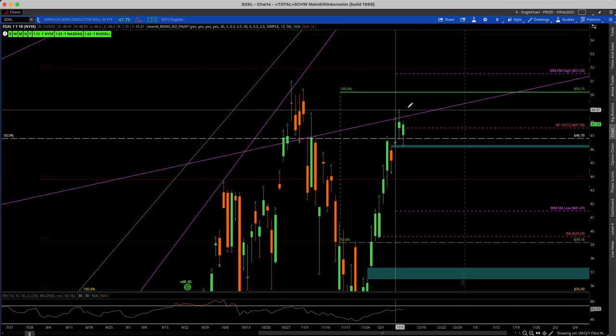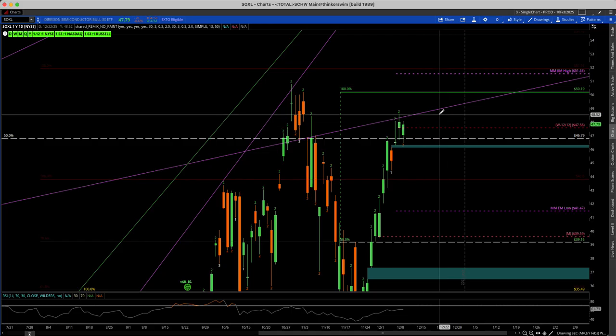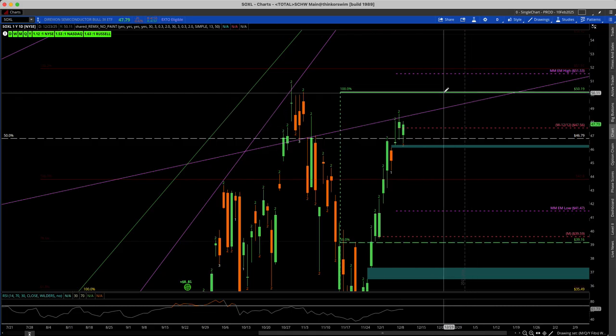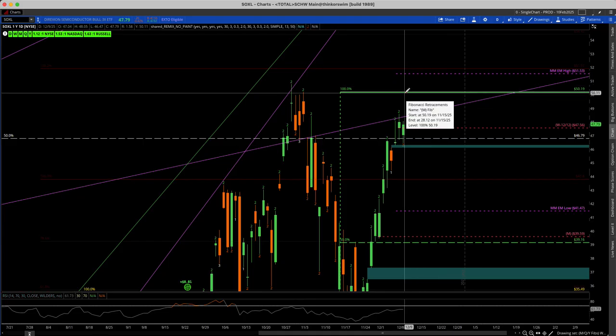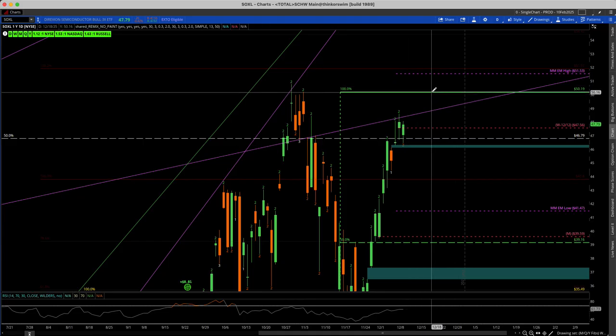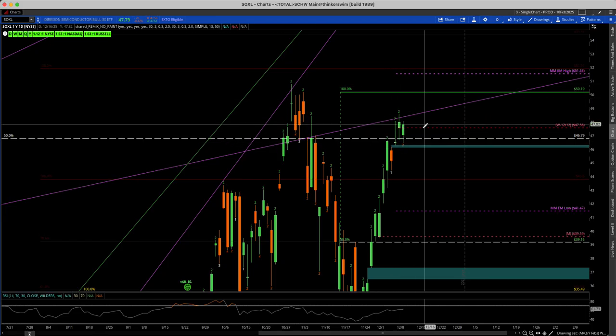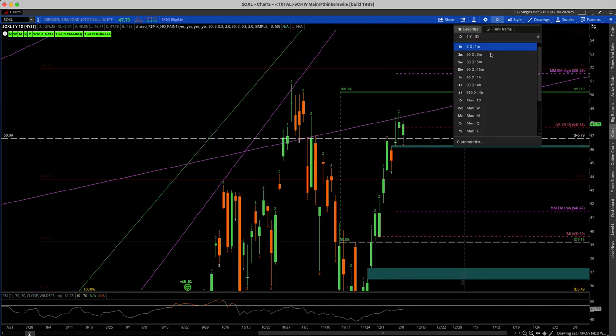We're also running up into this weekly broadening formation, and the further we go along as we climb up, we're going to run into last month's high. So that's going to act as another level of resistance, at least intraday as well. We're talking about intraday trading. So just continue to watch how we react to this level. Obviously we want to continue to push above.